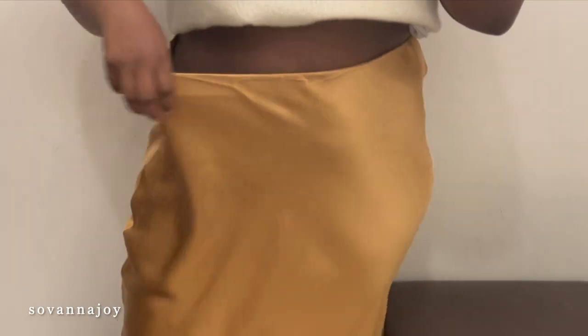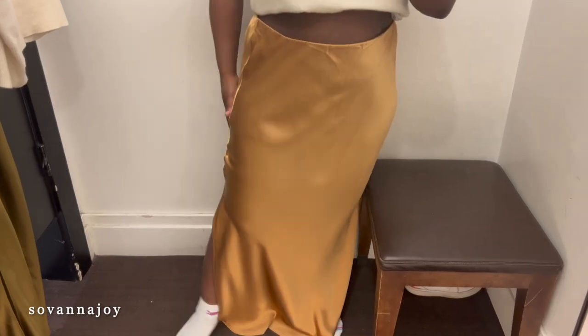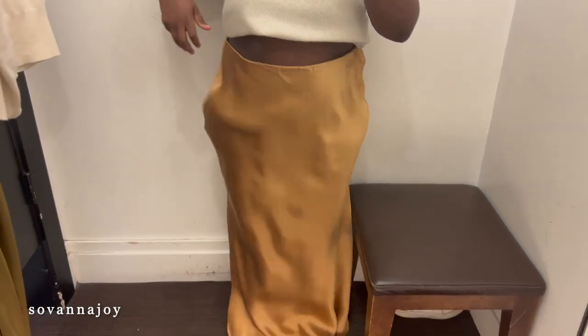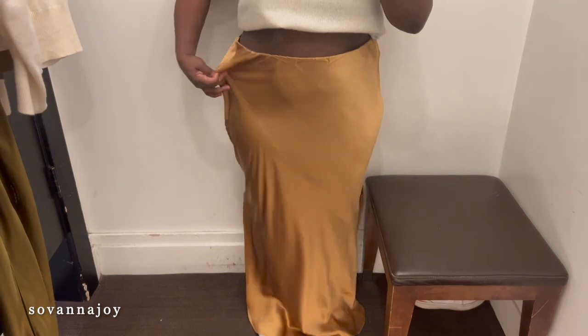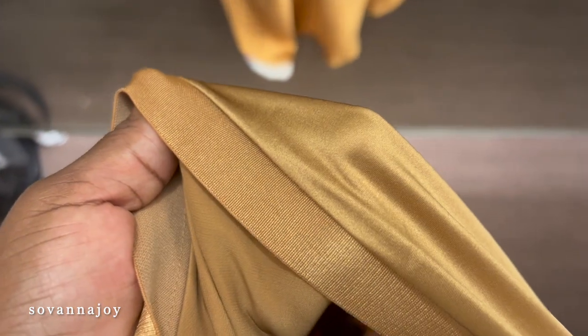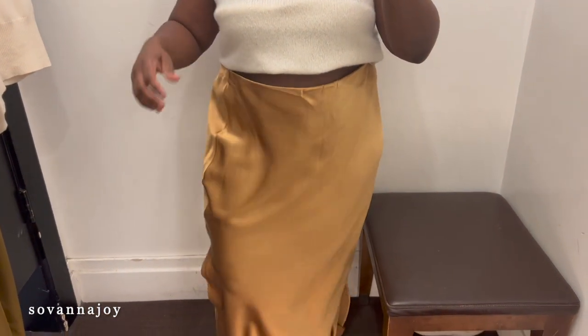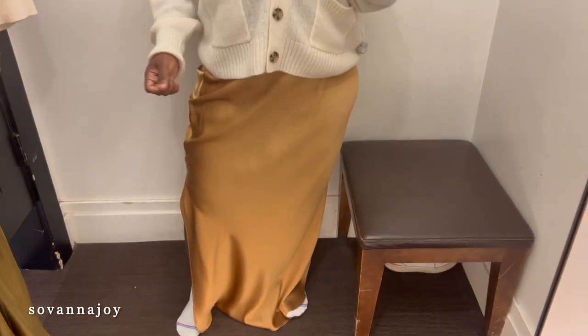I paired the cami with this silk midi skirt that has two slits. Honestly, this is very ill-fitting — this is a size 16, meaning I'd need to go down two sizes, but my worry is that going down two sizes would mean the hips won't fit. The skirt itself is really cute and I love what they were trying to do, but it doesn't work. It has a waistband, and just like J.Crew, I don't understand why we're using waistbands — I'd rather have zippers. The sizing is completely off unless you size down and then tailor the waist.